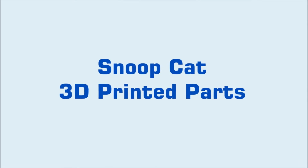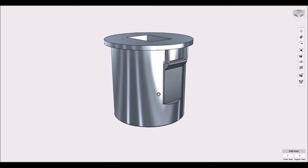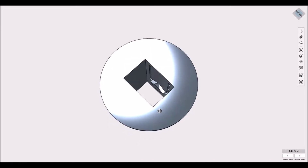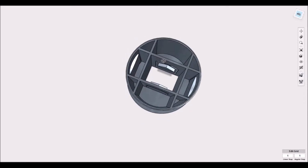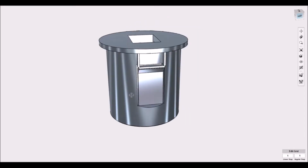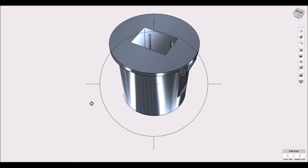This is a quick walkthrough of the 7 3D printed parts used in the cat detector. First up is an adapter that allows a filament spool to be used as a base for a stand. It features spring-loaded clips that allow it to snap into the spool, and it has spring-loaded diamond-shaped clips that lock a rectangular pole in the upright position. It has 4 tiny little tabs that allow it to be printed upside down with no other supports.